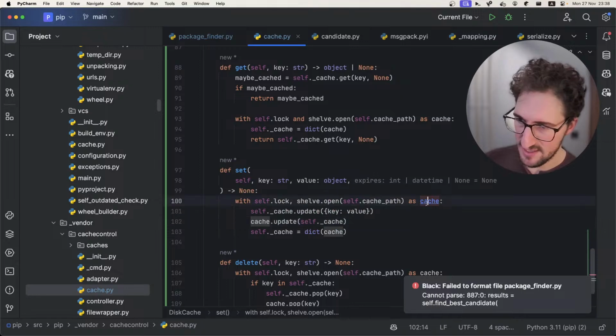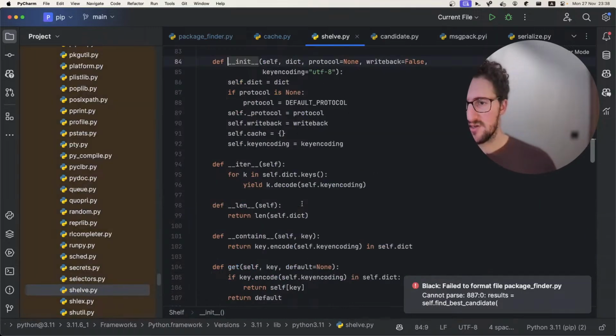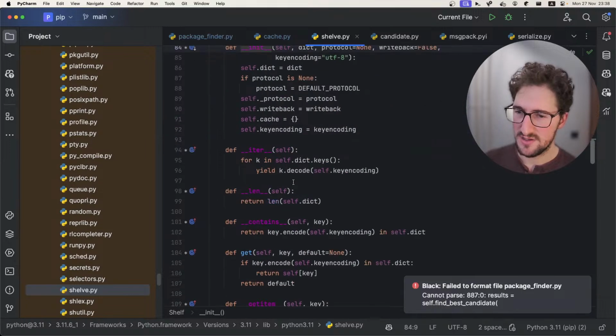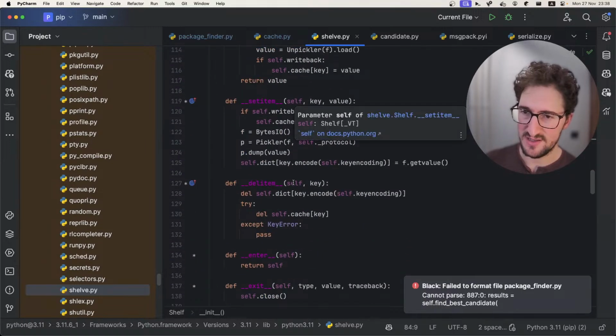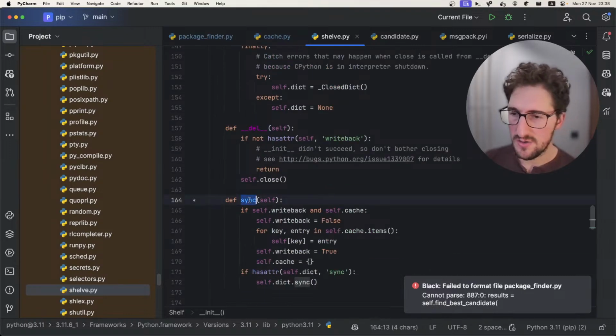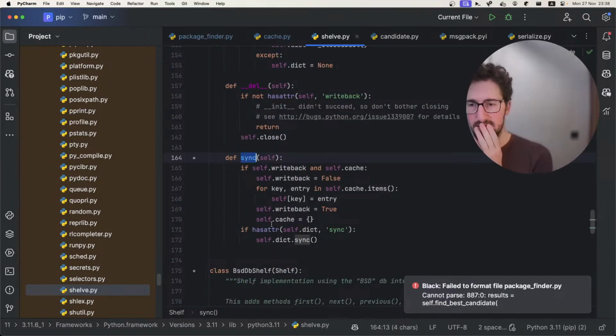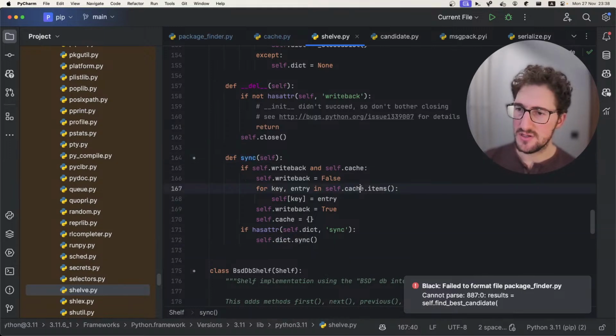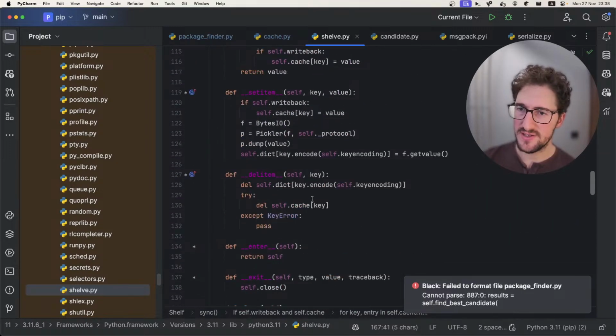I mean, this cache is a shelf. So this one is dictionary, it contains get item, set item, del item, close, sync. Ooh, interesting. I can sync that. So it has its own cache internally. Interesting.